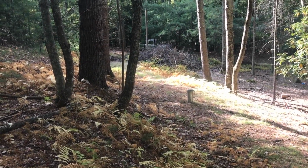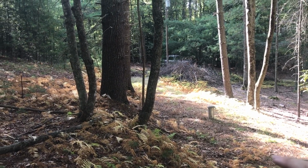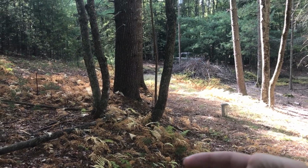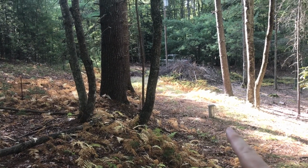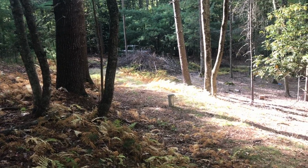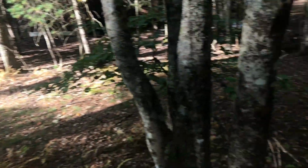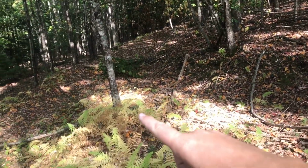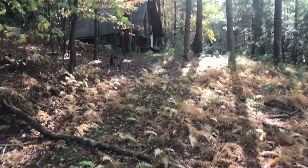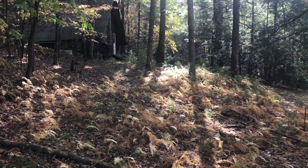So here's an interesting point as well. The tax map shows an easement that comes up through here, and this is the piece of land that we're looking at, and this is the neighbor here. But the neighbor has put his well. He has drilled a well right in the easement. And you can see that easement goes right on past, goes on up the mountain, and you can see there's even a little turnout here to come up to the cabin past Liam there. And this little road goes on out and touches the county road again, or the right-of-way.